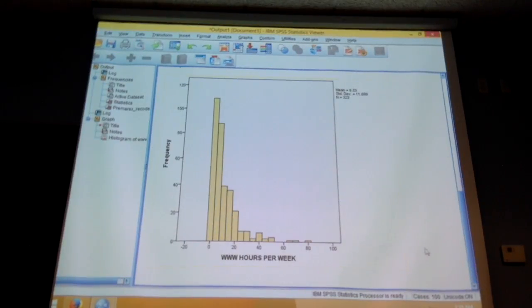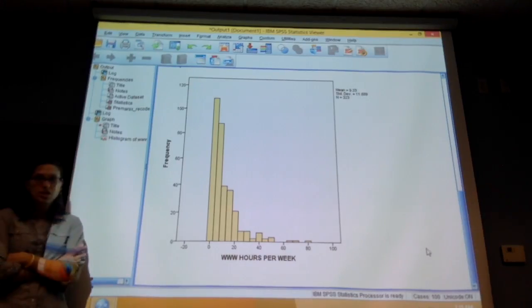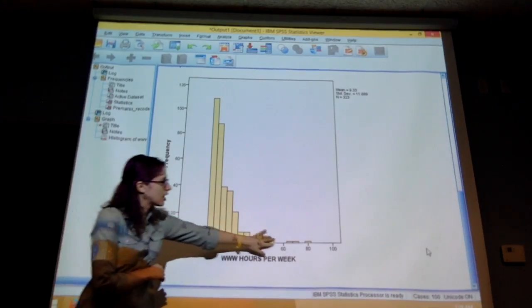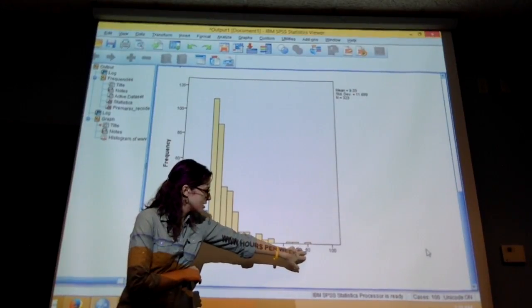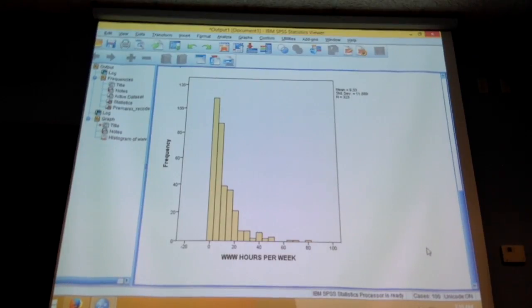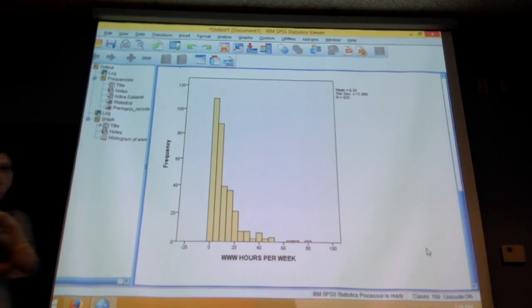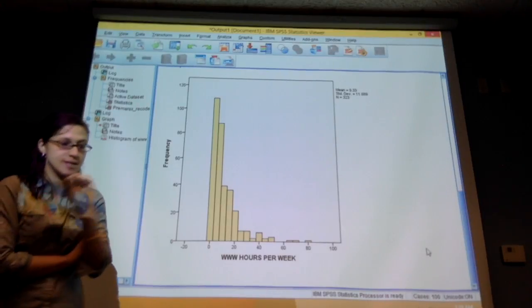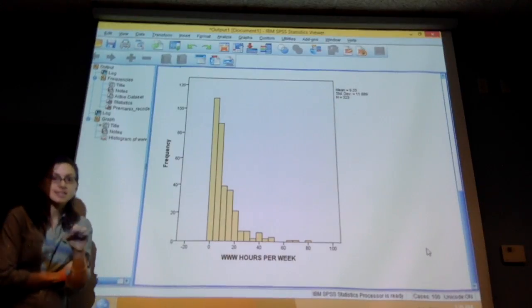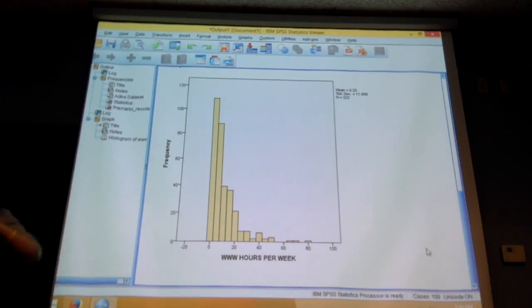Okay, so down here below, we see how people responded with the average number of hours per week they use the internet. Does this look normally distributed to you? No, it's very much skewed. Look at all these outliers. There's some people who are on the internet upward of 80 hours a week. That's crazy, right? So in this case, we're not going to want to use the mean, right? Because we only use the mean as the measure of central tendency if the data is normally distributed. In this case, it is not. So we're going to use the median.